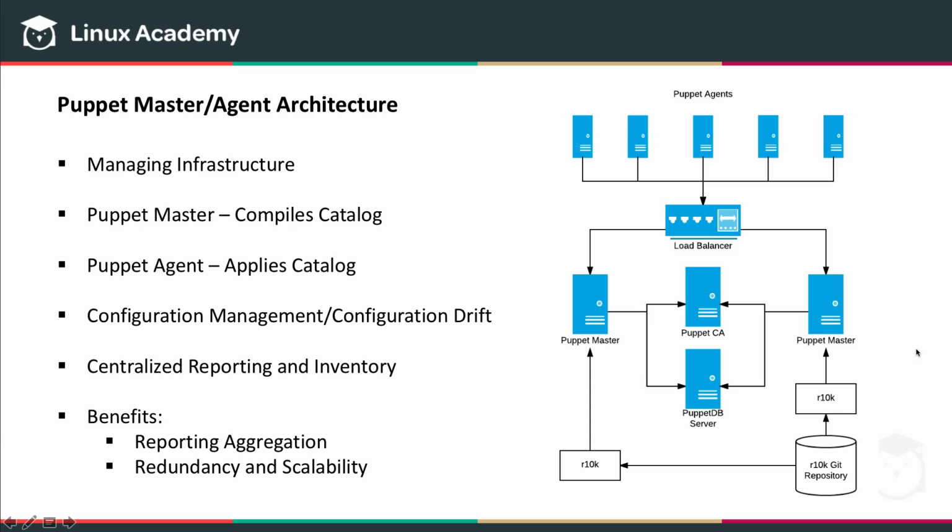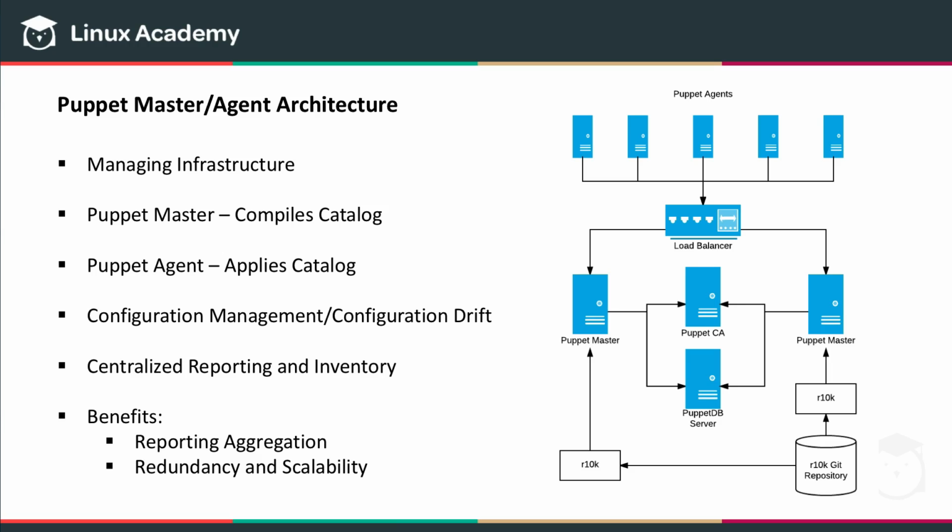Alright, so the first and most common architecture is the Puppet Master Agent architecture. It's promoted as the default infrastructure by Puppet Labs. In fact, the Puppet Enterprise stack, as opposed to the open source product, is inherently a master agent architecture. So in this architecture, the Puppet Master compiles catalogs for all of the agents. The desired resource state is determined, all manifest functions are executed on the server, and the catalog is compiled and made available to agent nodes. And the Puppet agent will then apply the Puppet Master provided compiled catalog.